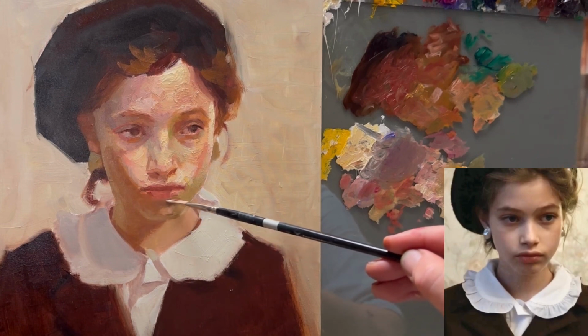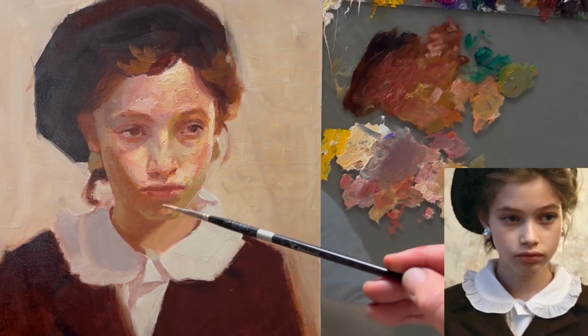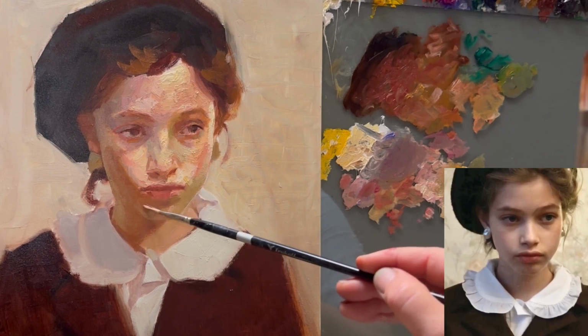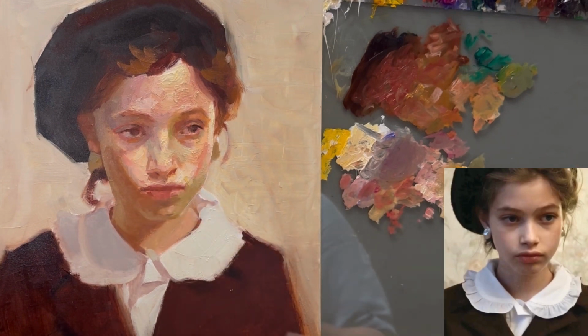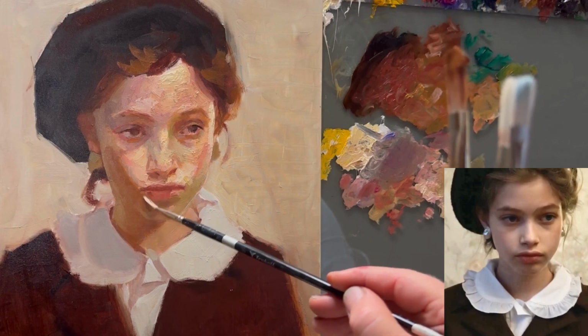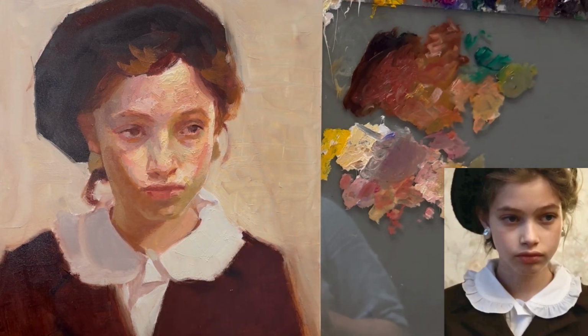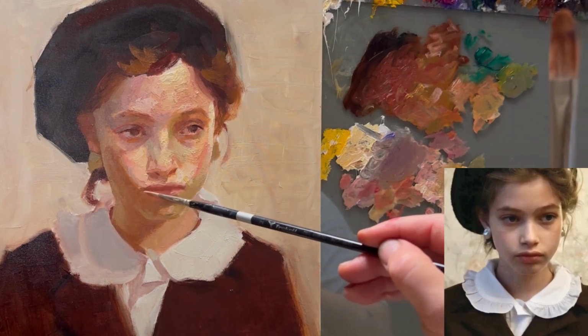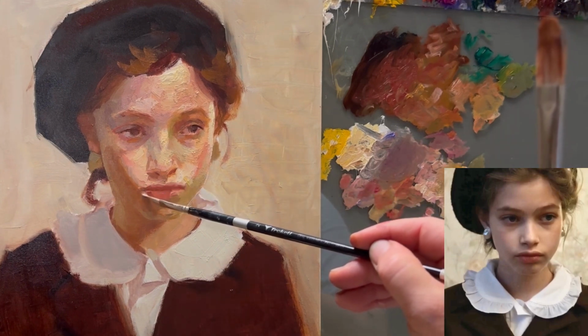So really helping the form to breathe and live in its space. Creating variations of edges is very, very important, because we are painting a movement of light.